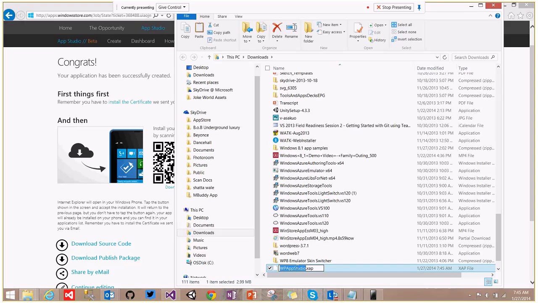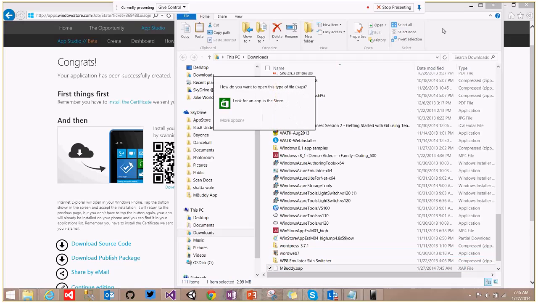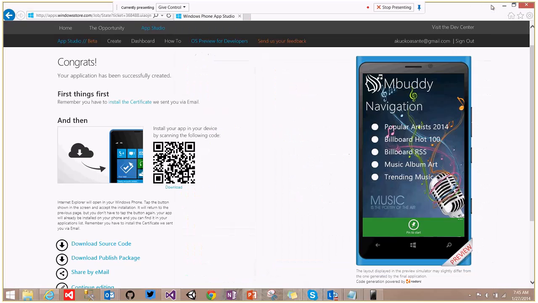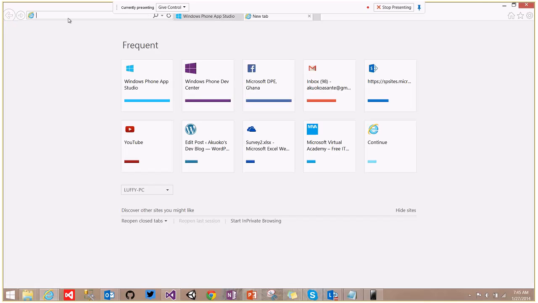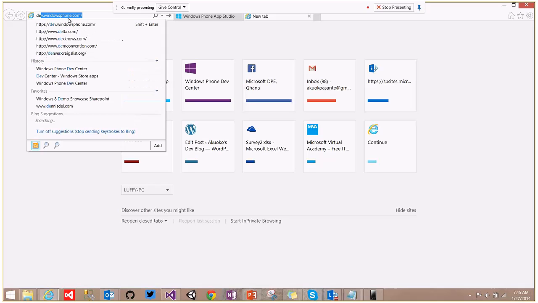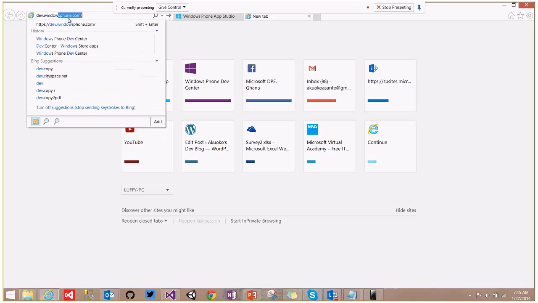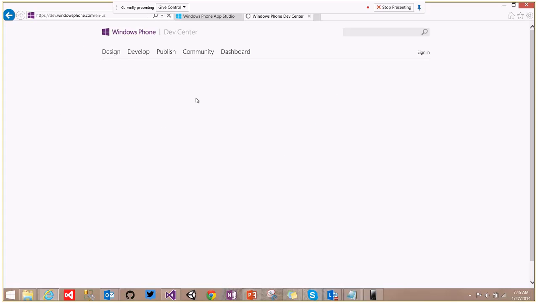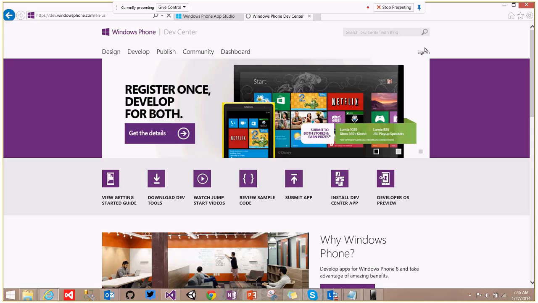So I want to name it Embody, so as to prevent any confusion. I don't want to open this, so I'll click close. Our next step is to go to the Dev Center. So type in dev.com. At the Dev Center, I click to sign in.